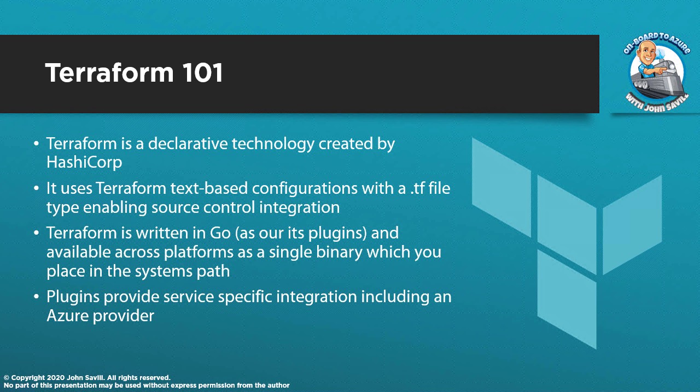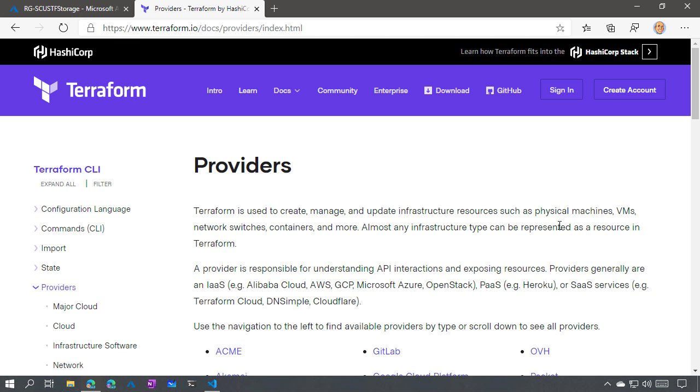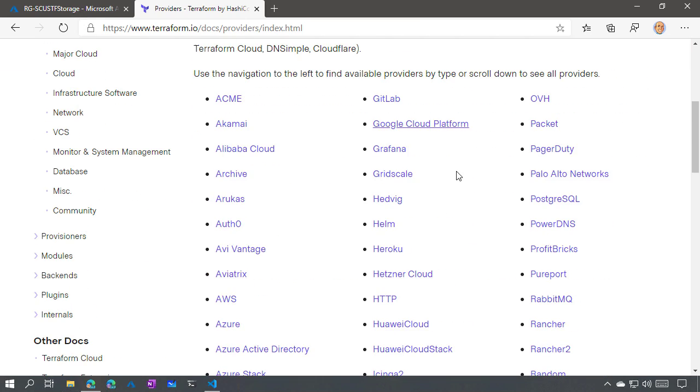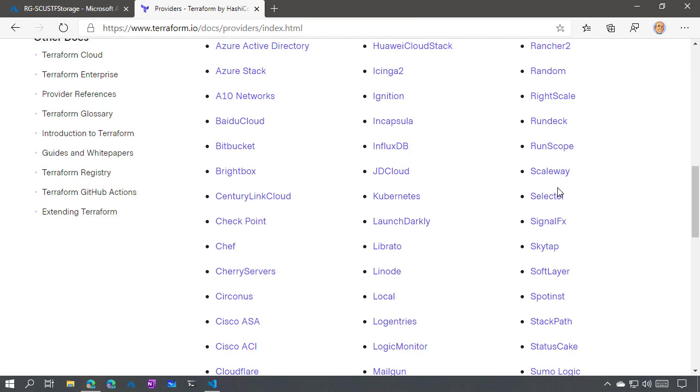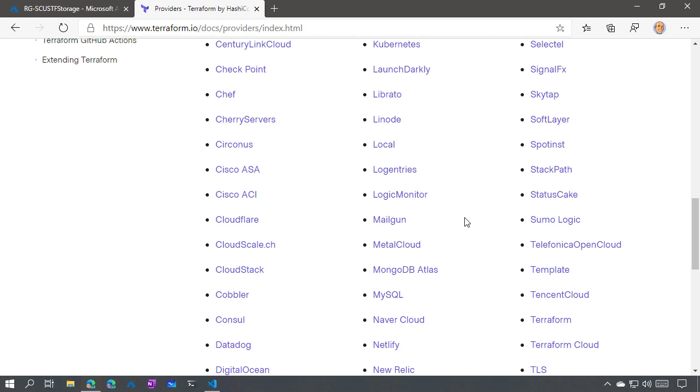As I mentioned, there are then plugins. The plugins provide service-specific integrations. I already talked about a whole bunch of them, but there are many, many others. For example, Kubernetes would be a super popular one for many organizations. And there's a whole registry that I can go and look at. Terraform themselves actually maintain a list of all the various providers. So here I can see all of these have providers that are official providers registered with HashiCorp.